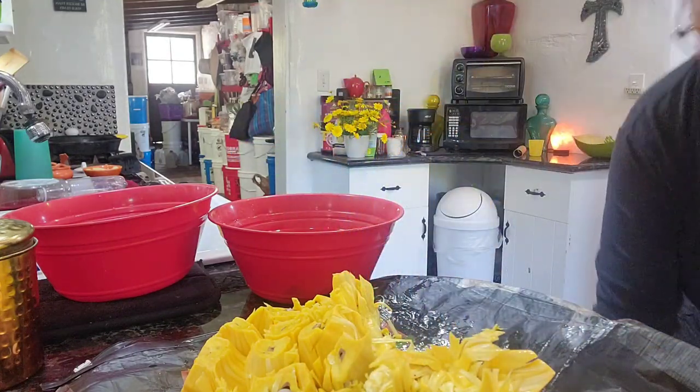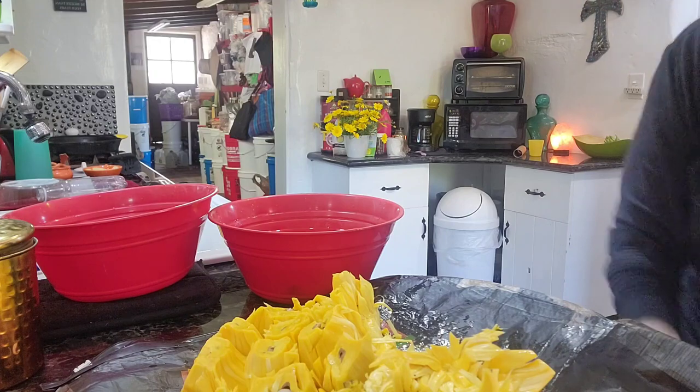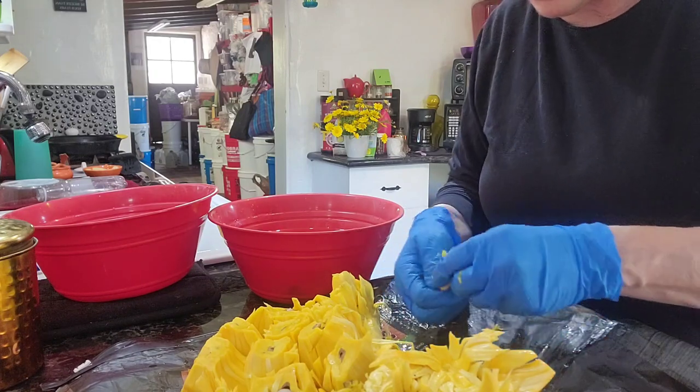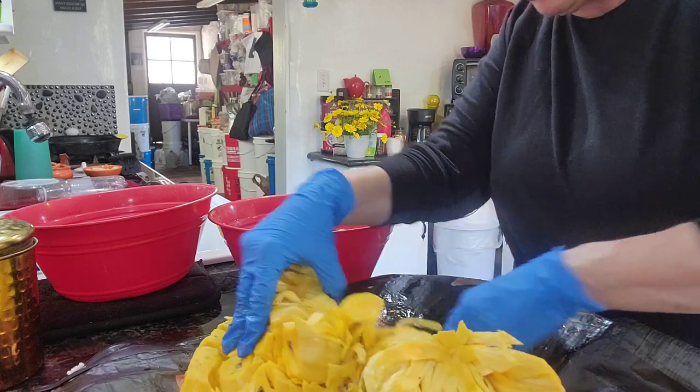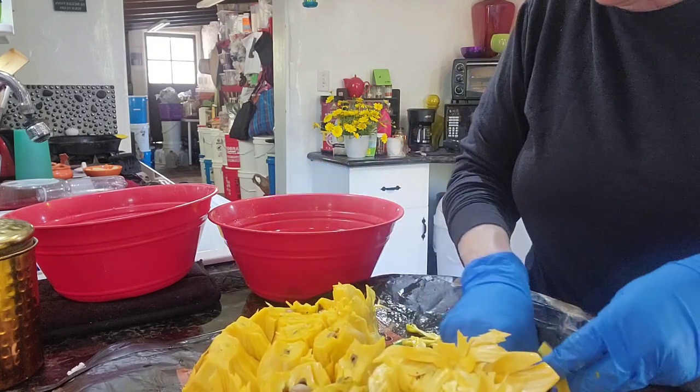No good for the chickens. I don't think the chickens like it. Well, the chickens probably wouldn't want to eat it anyway because it is full of that stuff. But it composts all right. It takes a while to compost, but it will.